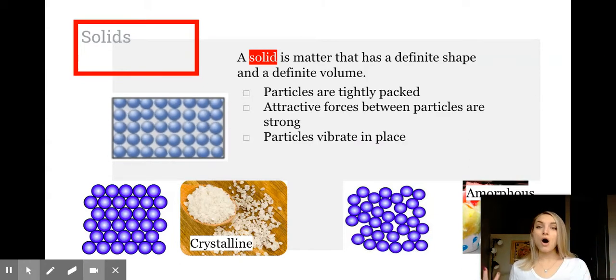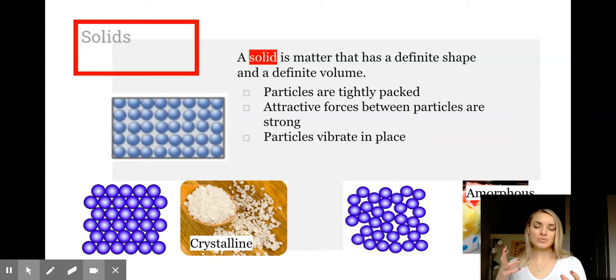And all matter is made up of particles that move. So even though it might not feel or look like your table is made up of something that's moving, or you are made up of something that moves, all of the particles that make up your body, that make up your tissues, those are all moving at least a little bit. So particles in solids seem to almost vibrate in place.